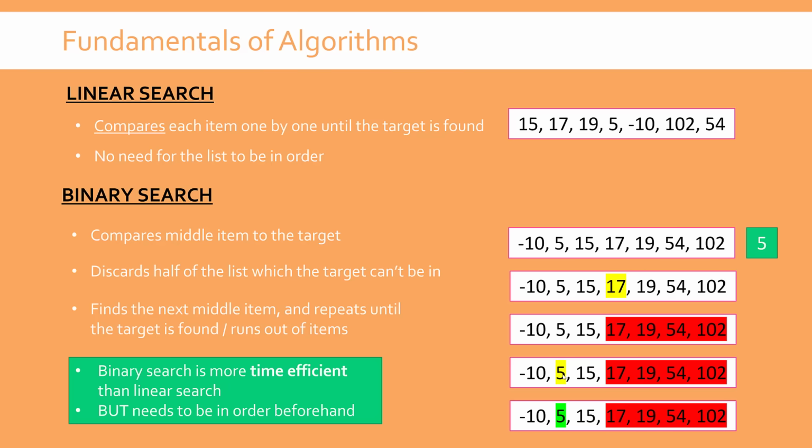Not all data is ordered, and so if it's unordered and you can't sort it quickly, linear search is really your only option. The two sorting algorithms are a little bit more involved, and I would argue if you get these as questions can take a bit more time. Bubble sort is a bit of an awkward one to do because what you do is go through the list in what's known as a pass, and you look at each pair, swapping those pairs to put it into order, right? Sorting algorithms put it into order.